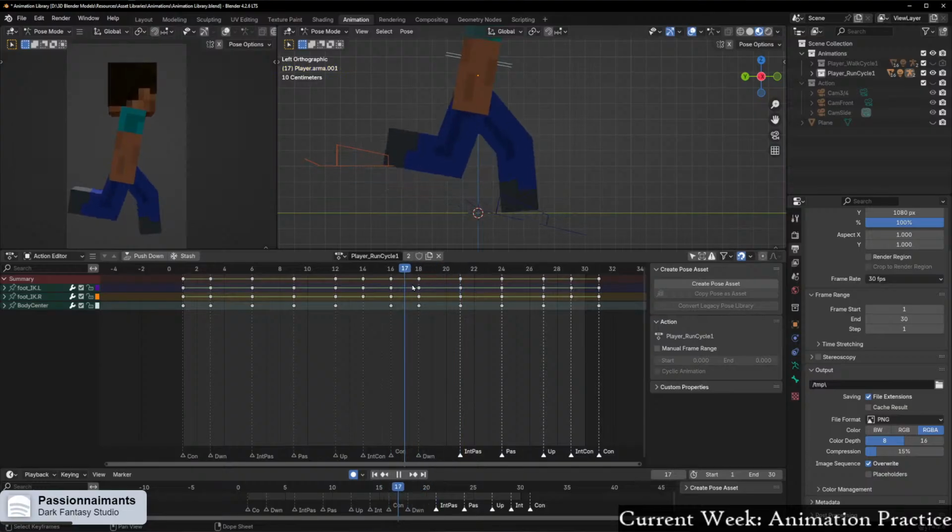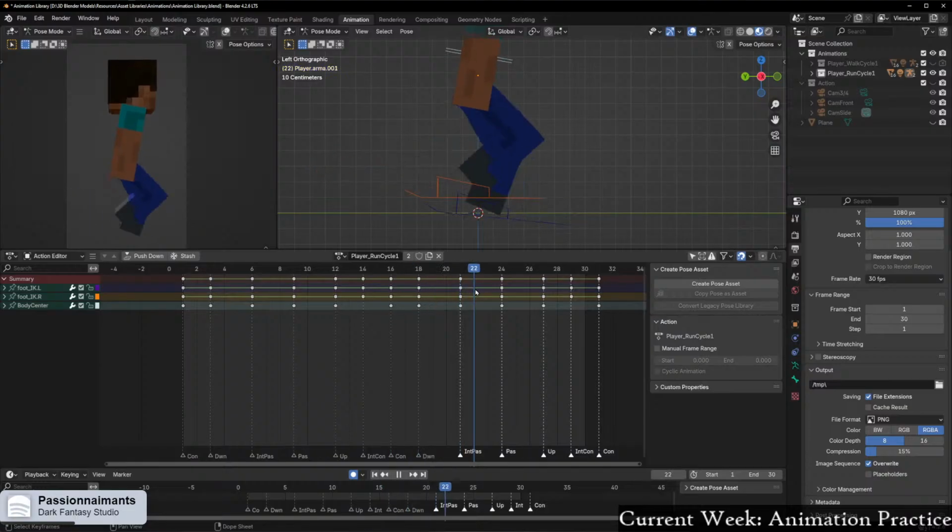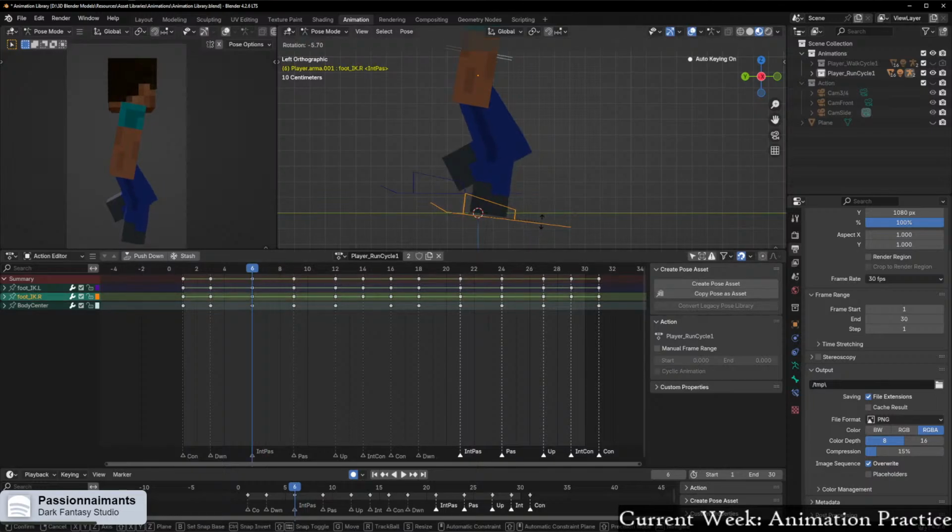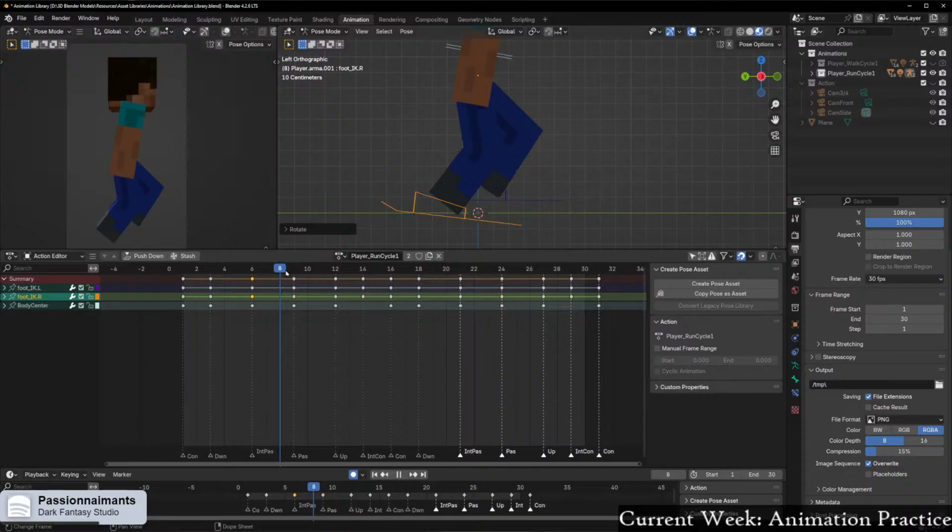But the problem is the leg seems to rock a lot, especially in this interim here. So I do need to keep that in mind when I edit these legs. So this front leg rocks a fair bit. So I want this to be relatively flat on the ground.